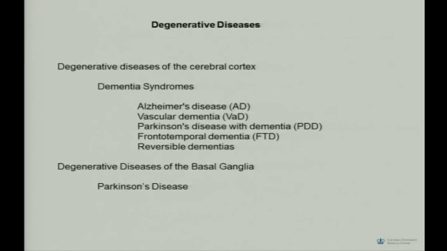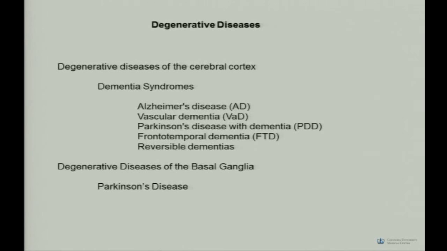And then there are also reversible dementias. These are dementias that are caused by temporary conditions like drug exposure or drug addiction. Or it can be a complication of a particular medical condition that once the medical condition is treated, the dementia goes away. We're going to focus our attention on Alzheimer's disease and talk about that condition as sort of the stereotypical dementia syndrome.